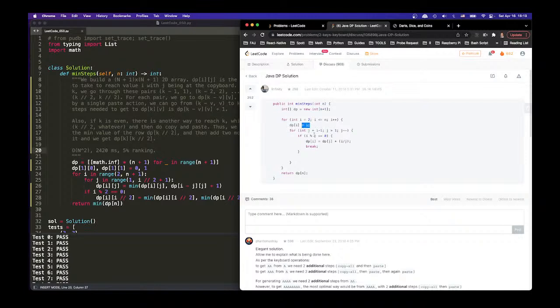So find the first j that I can copy. Then I will paste that j length, that number of times. It's actually I divided by j, minus 1, plus 1 times.